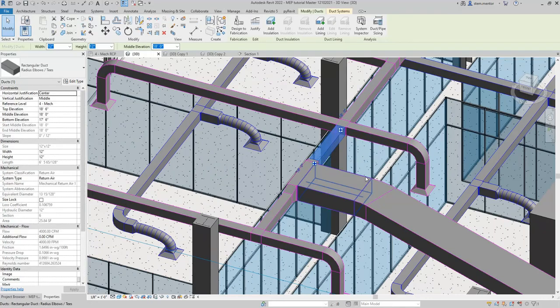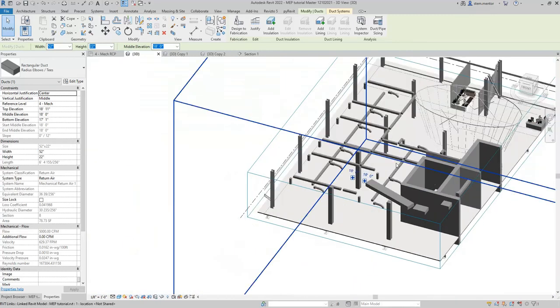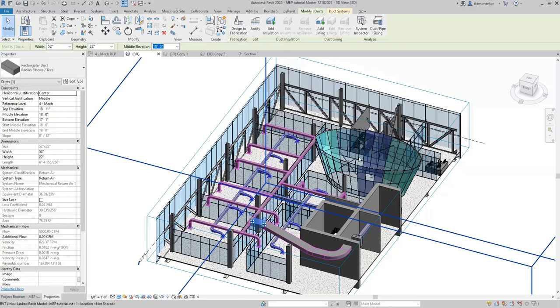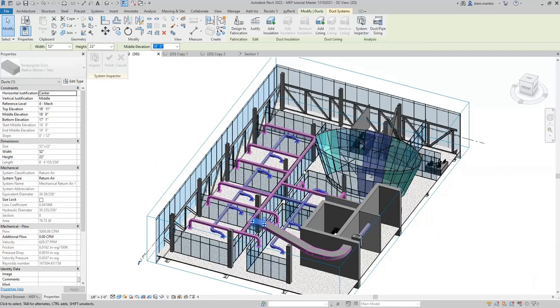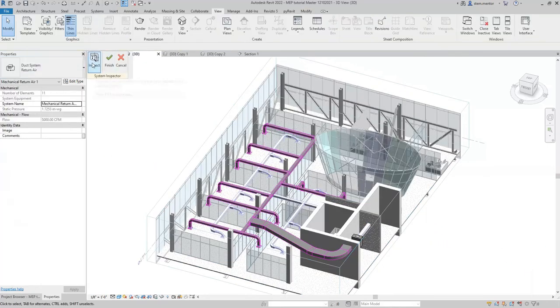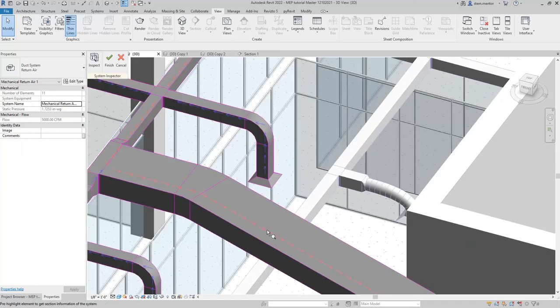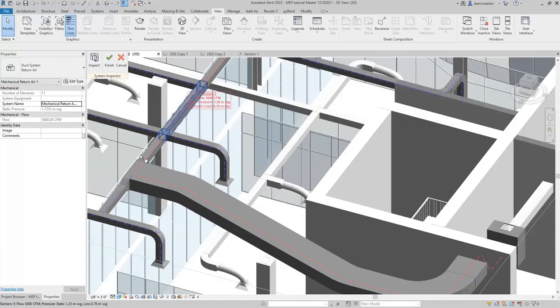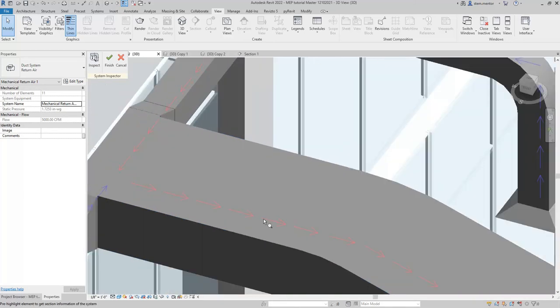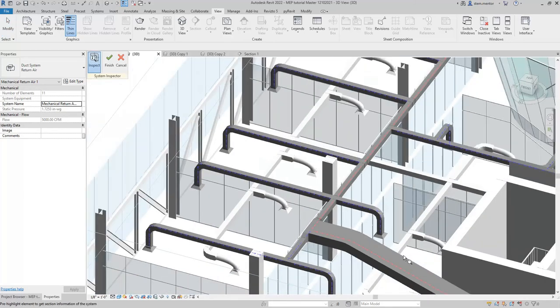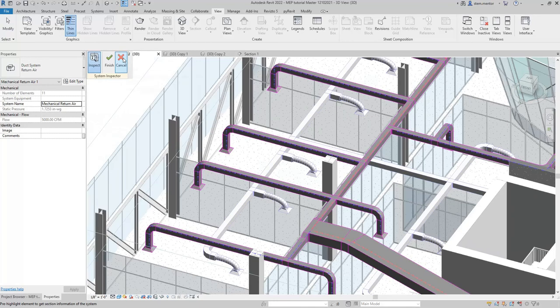is, for example, you click Tab, keep clicking Tab, and then now you've selected this whole system, and you want to inspect. We can inspect the entire area by clicking, and you're seeing the little arrows for the supply air. Supply air looks great. Okay, let's get out of inspection.